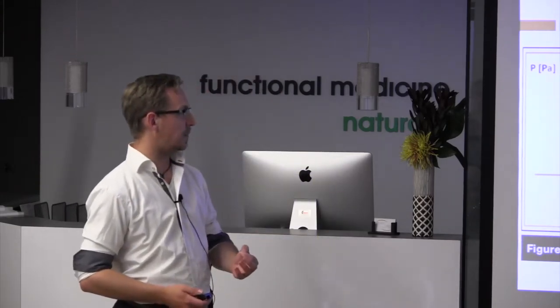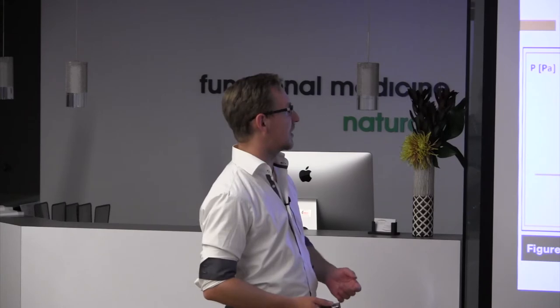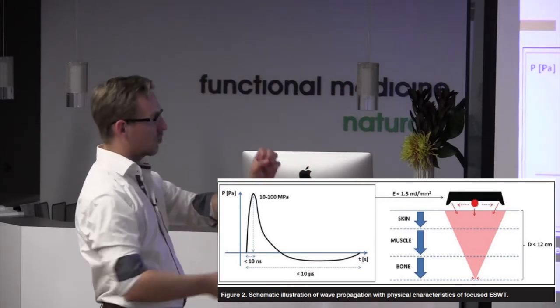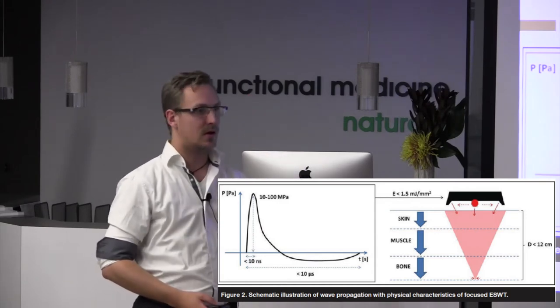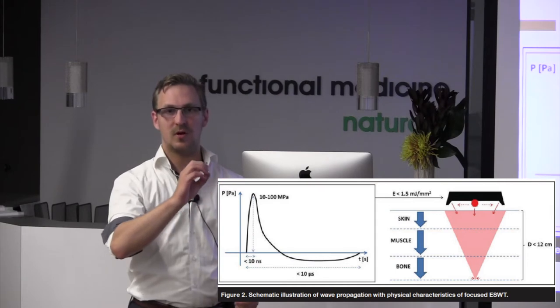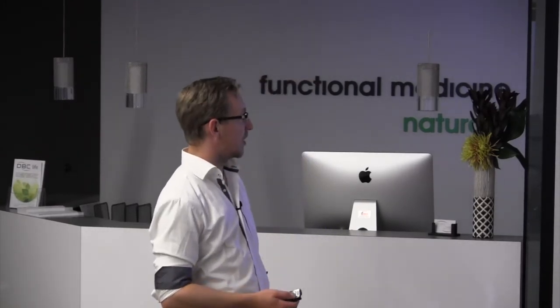The overall effect is that the cells aren't harmed, but the body isn't used to this sort of thing happening, so it believes there is an injury in that area and goes to work trying dramatically to repair the tissue. An advantage over radial shockwave is that we can go very deep. At the apex of the cone, we get a small sonic boom, and that's the area affected. We can deal with dermatological conditions at the surface or go very deep to deal with vertebrae or the back. It's not specific to any single tissue — we can use it on skin, cartilage, ligament, and bone.